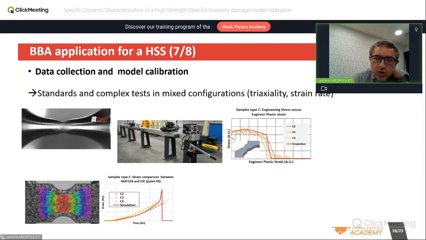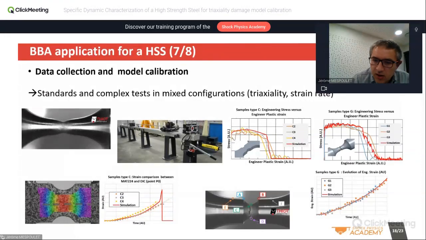So we have some special test bench, but also we have made some plate sample dynamic tests with DIC, and so we compare every time the various tests you can see on the various curves and in red the simulations. Here you have the strain comparison at the middle of the sample, a comparison between what was measured and given by the DIC here with the free test, and here you have the simulation up to the fractures to show that you have the same evolutions, and we follow the curves with all the tests together to fit the models.